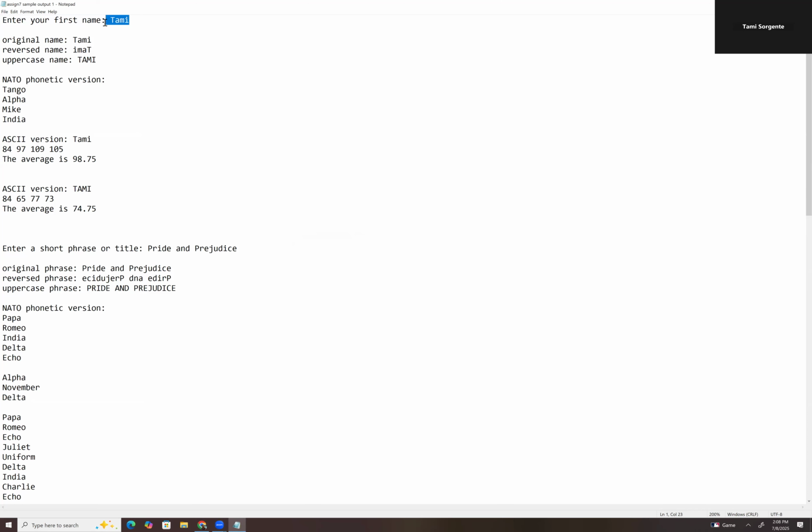You keep the original version. You make a reversed version. You make an uppercase version. You make an integer array that has an integer value for each letter of your original version. You make an integer array that has an integer value for each letter of your uppercase version. And you make a string array for the NATO phonetic version.